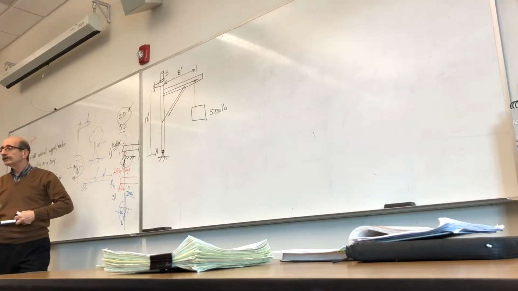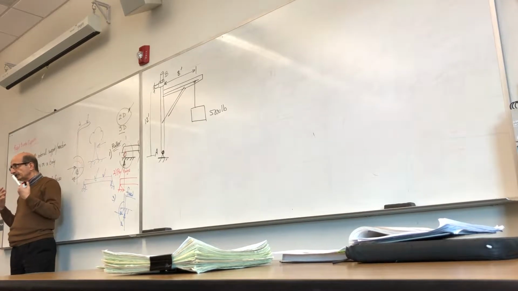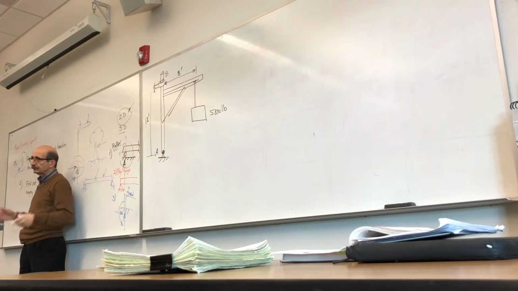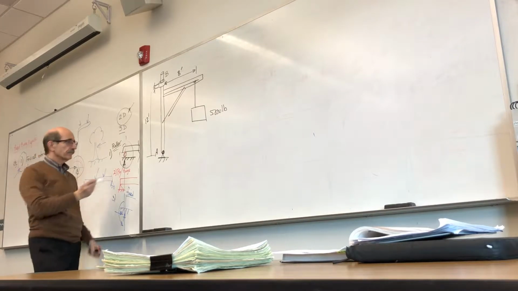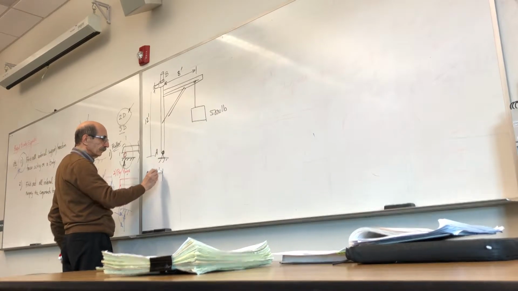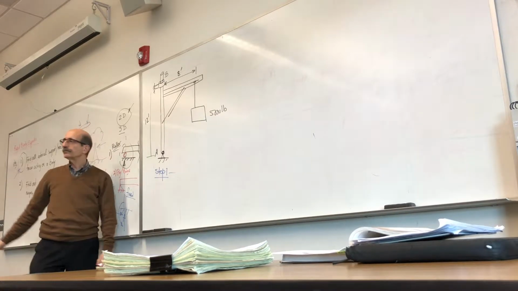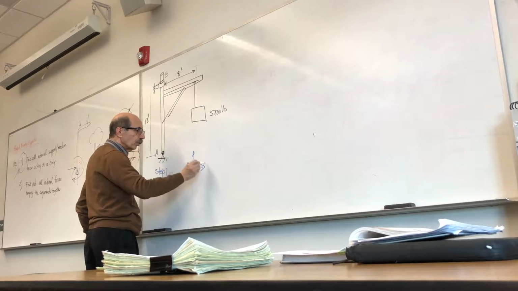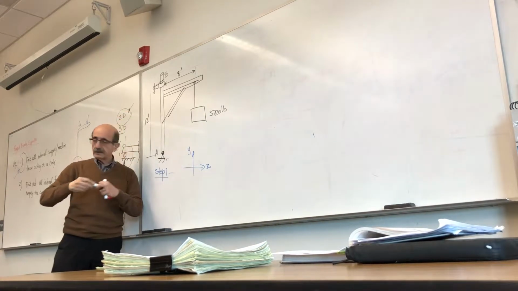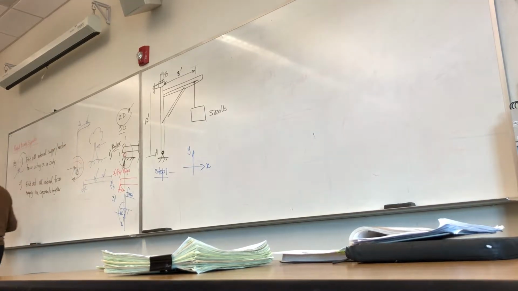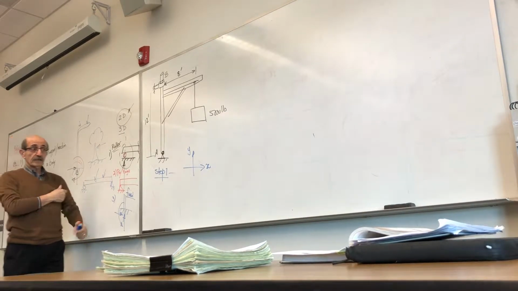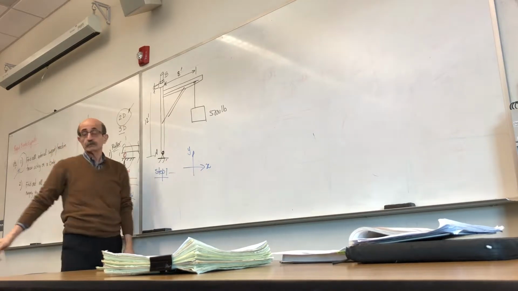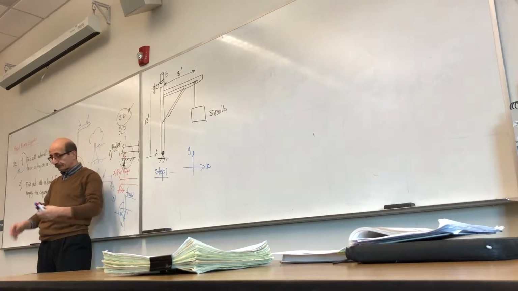I would outline 3 easy steps that you should follow to solve any rigid body equilibrium problem. Step number 1, the easiest step. You need to set up an XY coordinate system, because we are dealing with forces and summation of forces, the equilibrium equations, and so on. And eventually we want to find the forces and their directions with respect to a set of coordinate systems. So you set that up, okay?